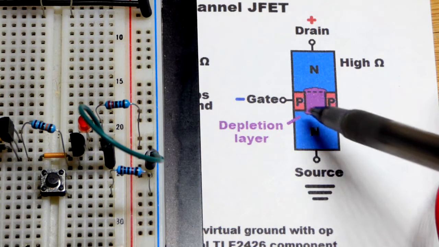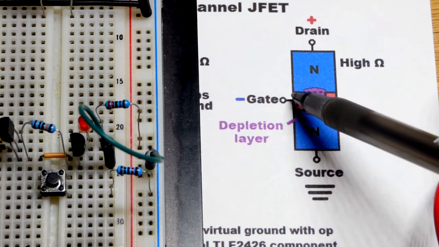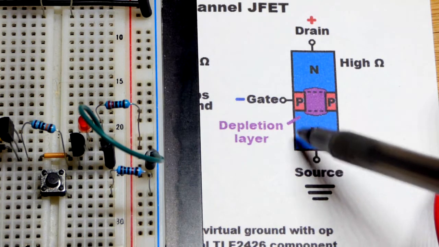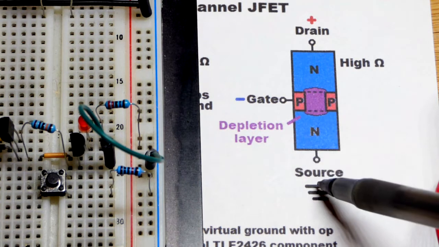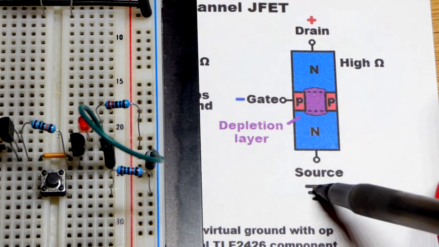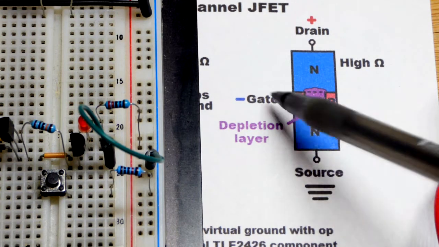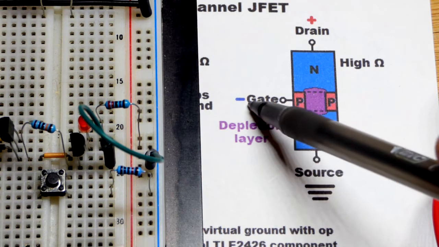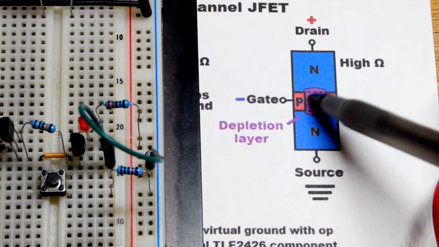So you can see we got P type material next to N type material. That's a diode. This is how, this is more positive now. That is how you want a diode when you want to turn a diode off. And so there's no current flowing through it, but there are charges that are involved. So I mean you can learn more physics to get the details on that, but for this just realize that does not conduct. And of course if it's ground and ground that does not conduct either. You have the same charges. But in any case we got negative here and so it's not conducting plus it's building up what's called a depletion area.